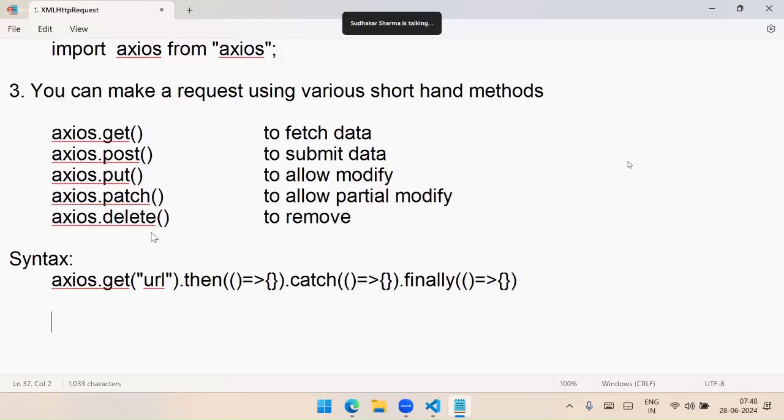Now, what is the difference between the response that you got in jQuery and the response returned in Axios?